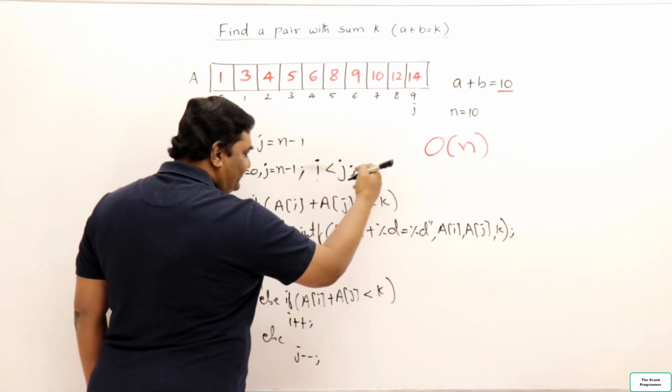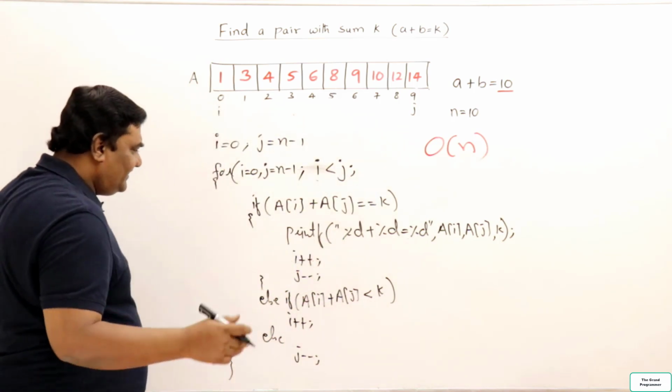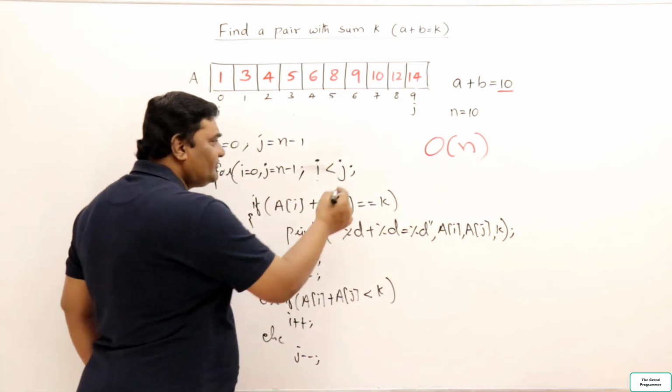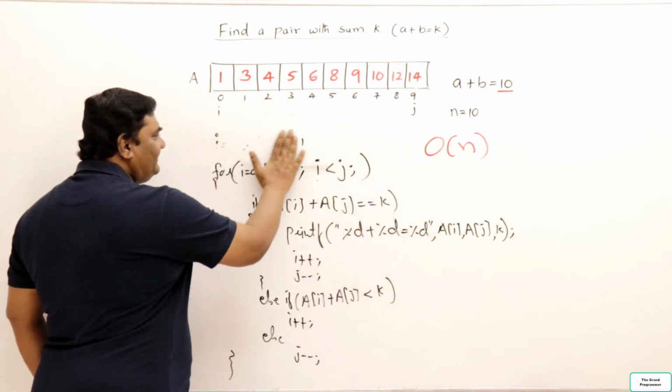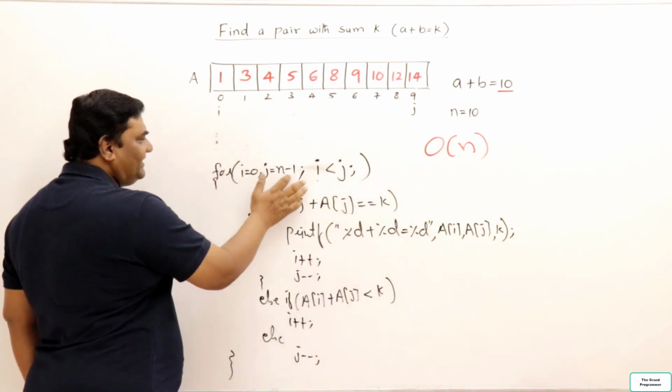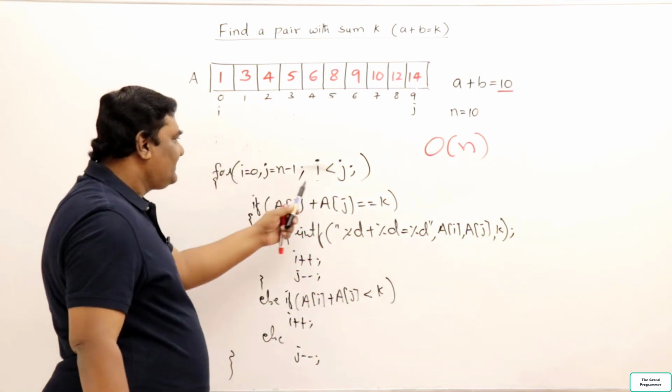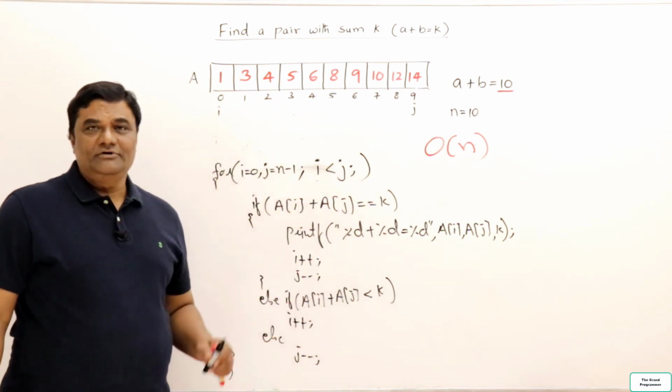Then what about I plus plus, j minus minus? I don't have to do it always. It is based on condition. So leave it blank. You can leave it blank. So now I don't need these statements, right? Because they have become the initialization part and this is the condition. So this is how the for loop looks.